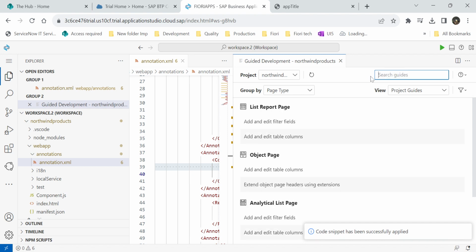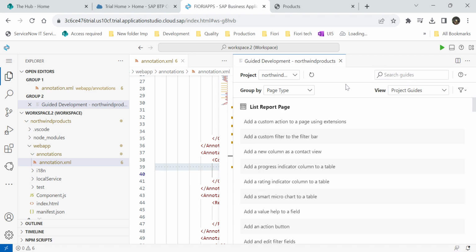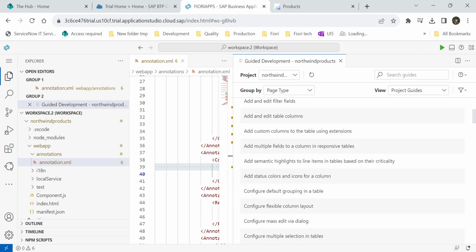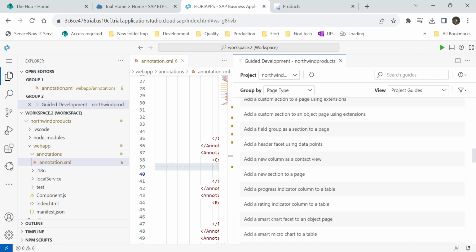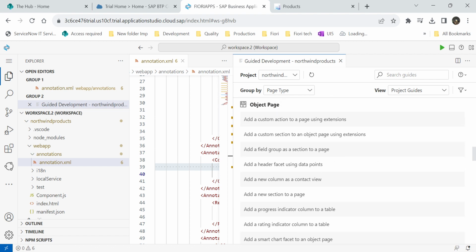See, I'll clear this search field so you can see the multiple option whatever you have now. See, if you want to use indicators, value helps, all the things. So same way, if you want to do some modifications to your section, that things also you can do.